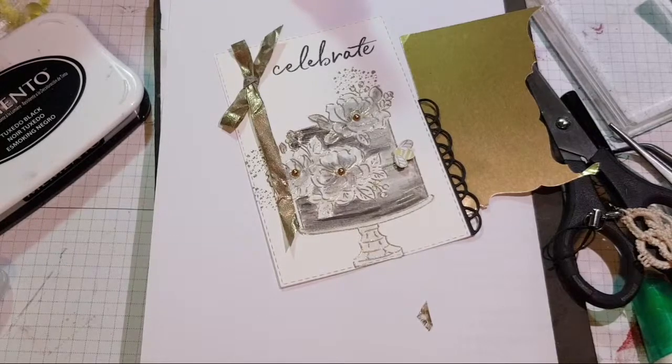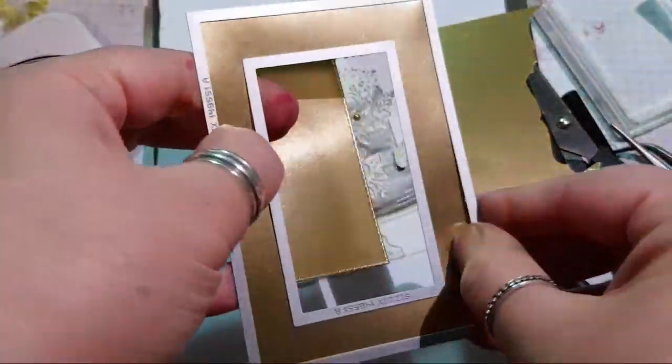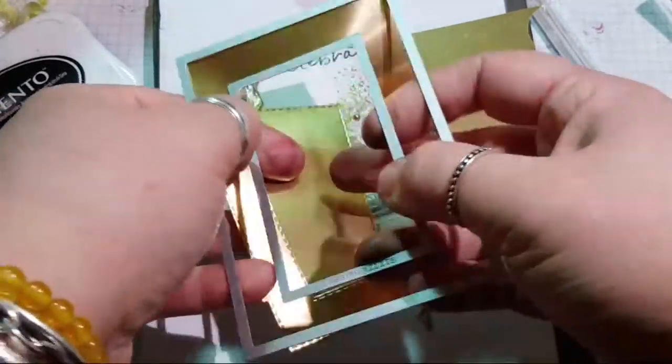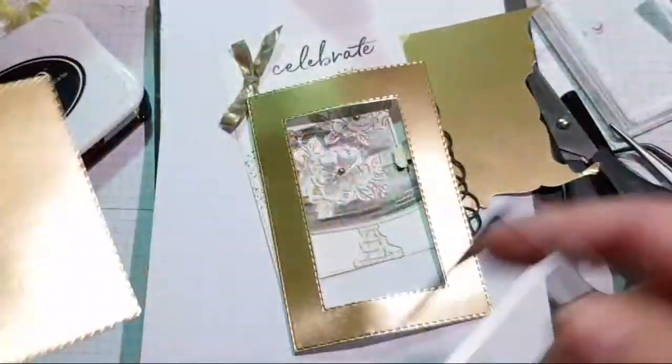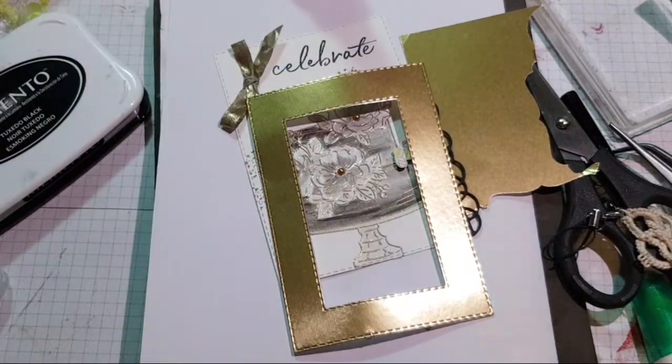Bear with me, please, as we roll the die through the machine. Okay, so we're not going to waste that middle. We're going to use that for something else. Black glossy card would have been fabulous. Oh, more ideas. So I'm hoping this will now do what I want it to do.